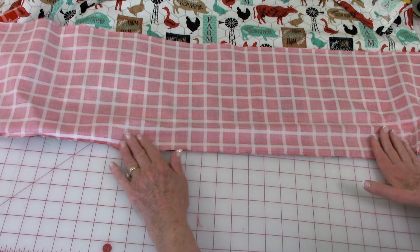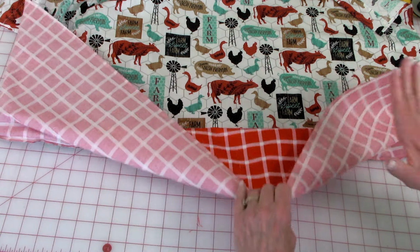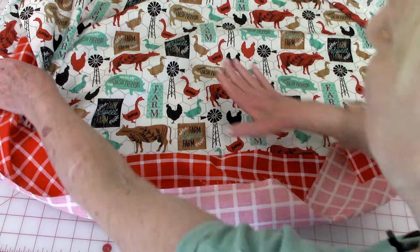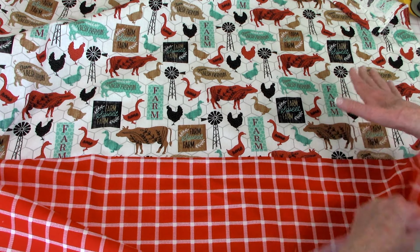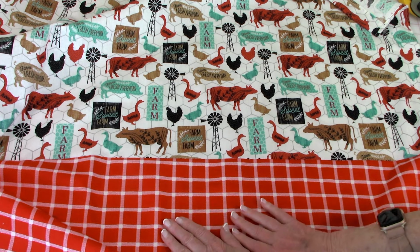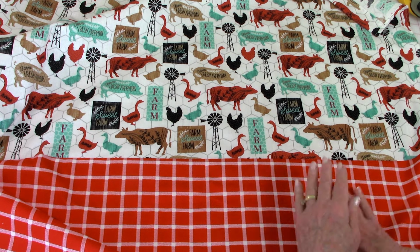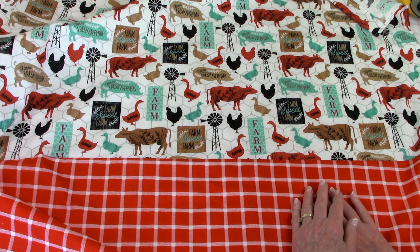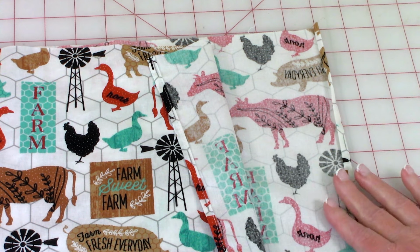Press your seam on the back side. Then unfold your fabric, and you're going to press this seam on top. And as you press, you're pushing the seam going towards the border fabric. This is real important. So make sure it's going towards your border fabric. These are my 2 side edges right here.